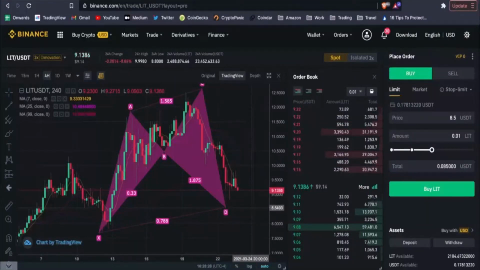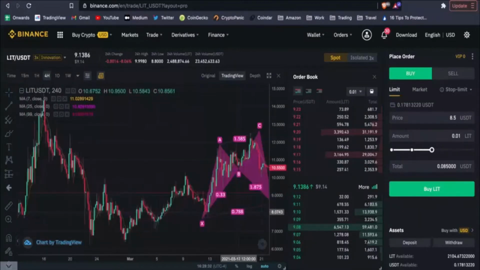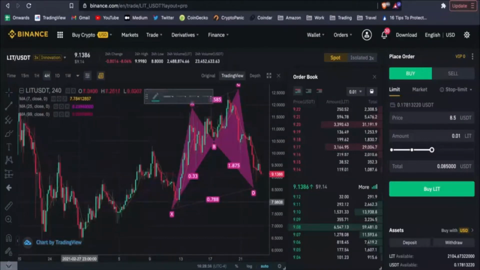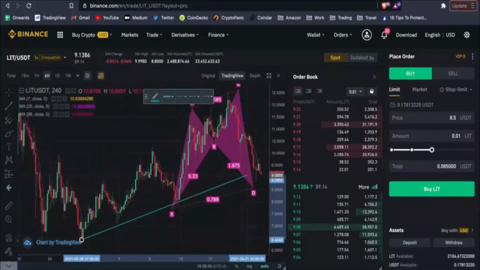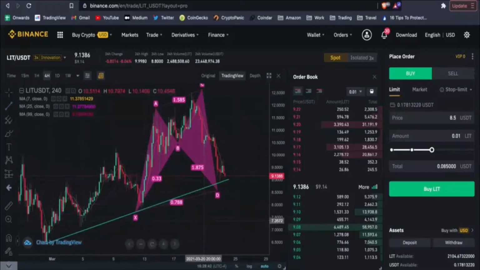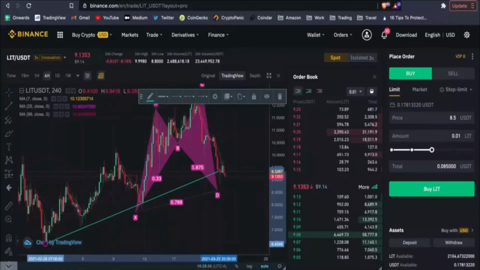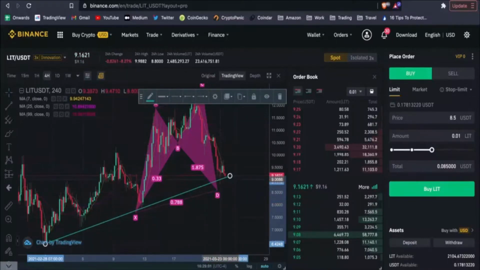Okay, so if you're waiting to buy on a possible support line or at a pattern completion, right? Maybe you could draw a support trend line like this, right? And you got a couple of touches here, and when you were up here, you could have maybe had a buy limit order at 8.84. When you were up here approaching this trend line that's been tested 3 times, right? You can move this up a little so we get that second touch. You get the idea, right? 8.84 was your limit. It would have got triggered, and you'd be a little bit in profit right now because you got triggered for your buy limit order.